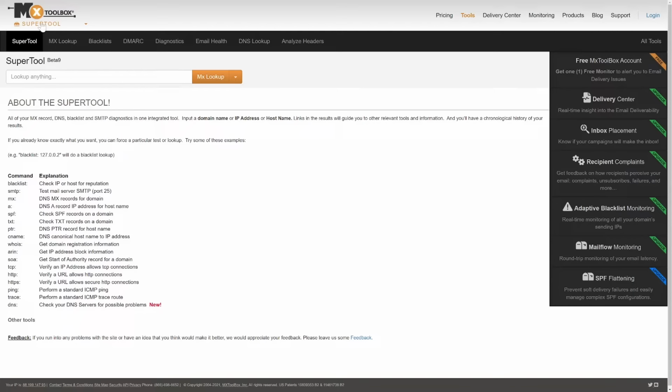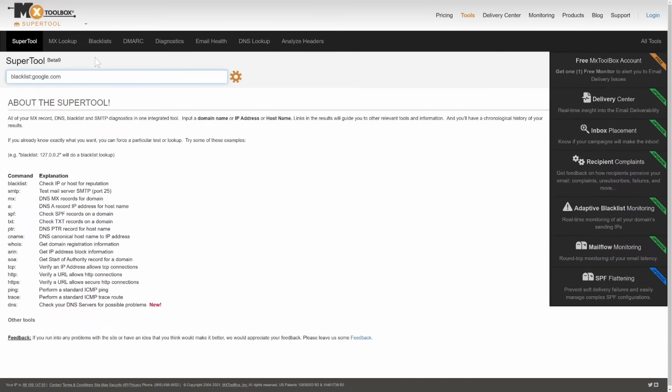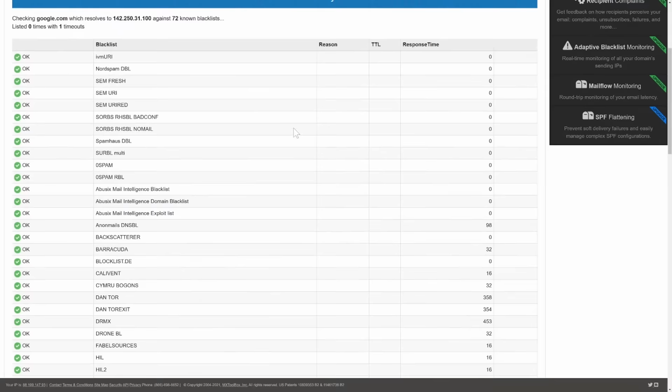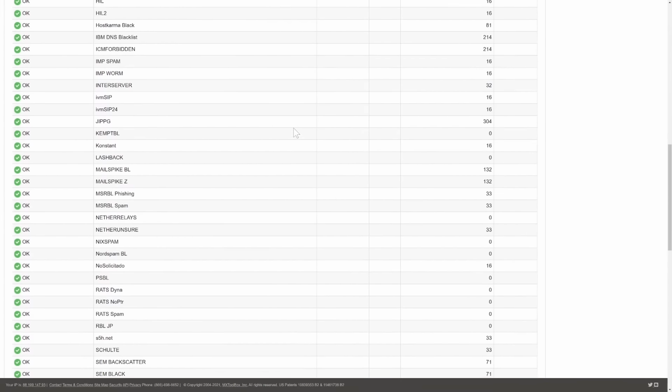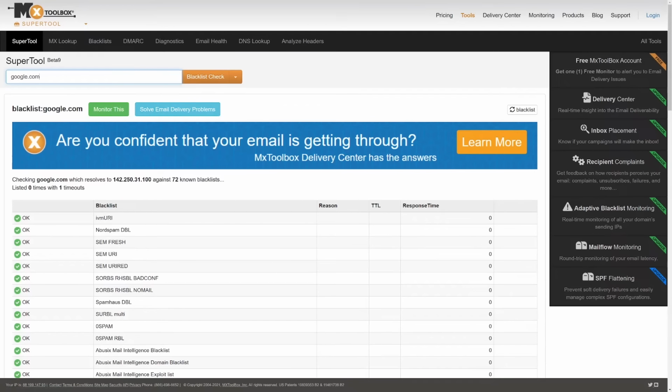You can use mxtoolbox.com to check it. This tool not only looks up the domain, but also checks the IP associated with it. Click on Blacklists and enter your domain name. Now it's time to perform the blacklist check. For example, in this case, everything is perfectly fine. The domain hasn't been blacklisted and there should be no delivery or spam issues with the verified sender domain.